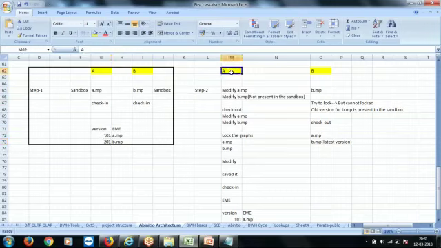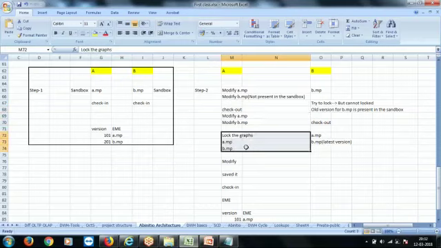Suppose now they want to modify it. Developer A wants to modify both the graphs, A.mp and B.mp. But as per the initial step number 1, he has only A.mp, so B.mp is not present in the sandbox. But whenever he performs a checkout, as this is a new object existing in the EME, it will be copied into his sandbox. So now the sandbox of A will have both the graphs, A.mp and B.mp.